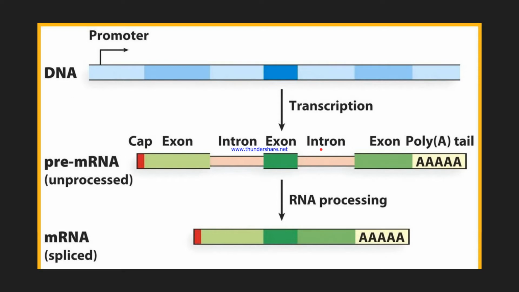We're going to cut them out. Introns are just non-coding areas of mRNA, meaning that they serve no purpose for later coding. What we keep are called exons. The introns are spliced out by a cool protein called a spliceosome. It cuts out introns and leaves the exons to form our final mRNA. After all this has happened, once we get this nice little mRNA, we can move on to translation.